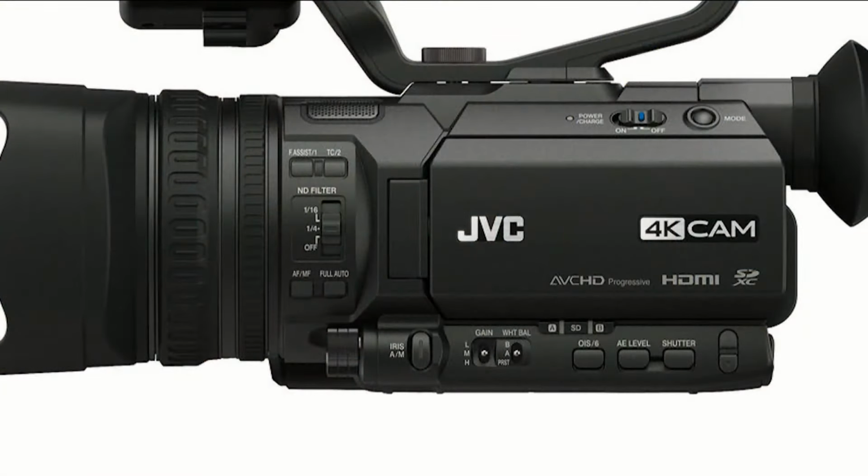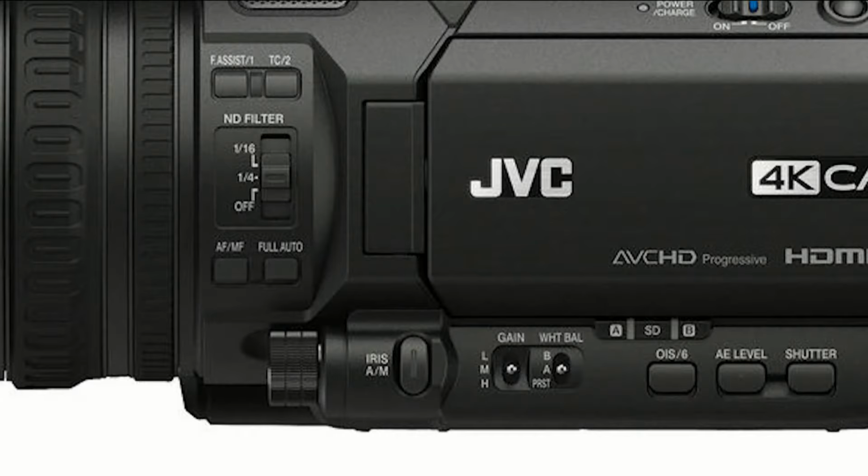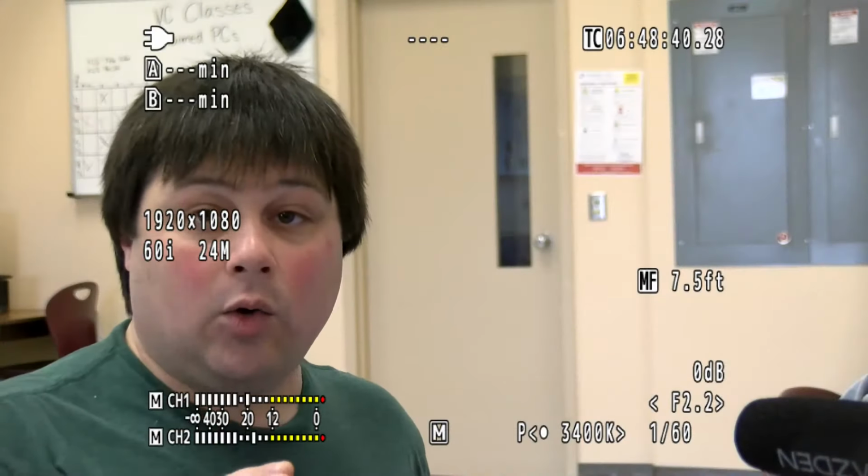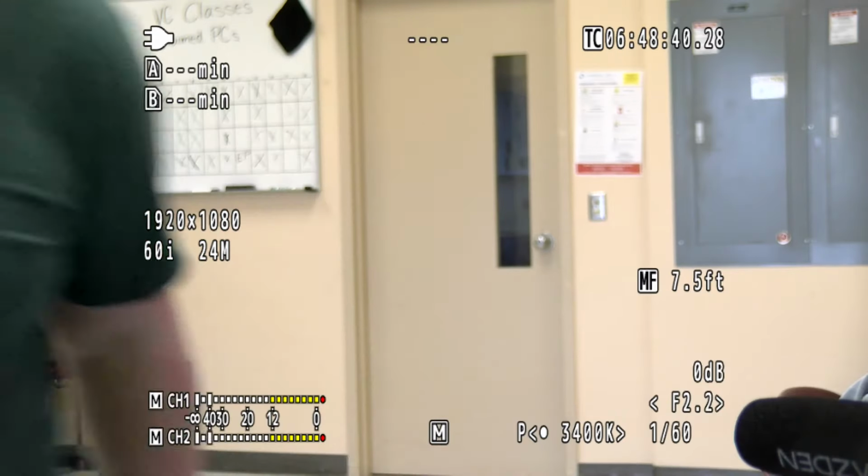Well, there we go. Manual mode can be accessed by holding down full auto. Full auto, as you can see, is right there. And actually, I'm going to go ahead and see if I can't zoom in. We might lose some of the resolution here, but there's full auto. You have to hold down full auto to get to all the manual features. Now, if I go ahead and hold it down right now, that little M icon is going to turn to an A. Watch.